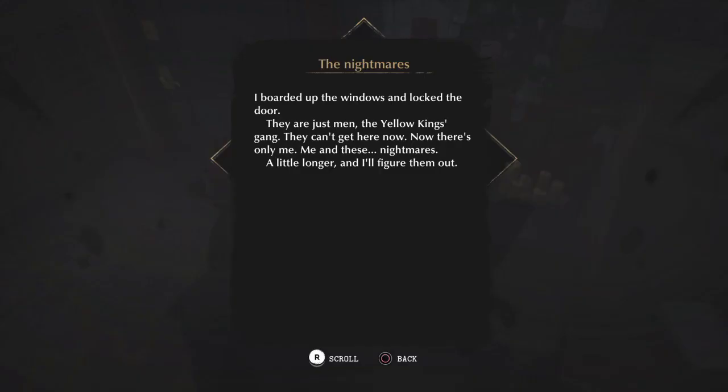I boarded up the windows and locked the door. They are just men, the Yellow Kings gang. They can't get here now. Now there's only me and these nightmares. A little longer and I'll figure them out.